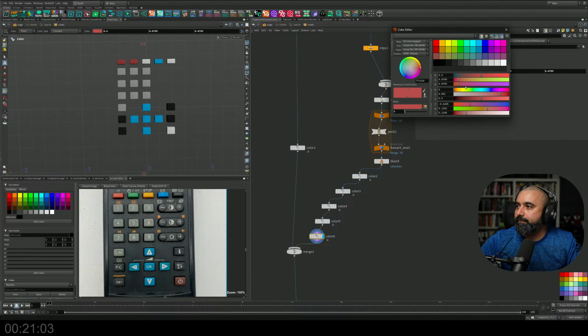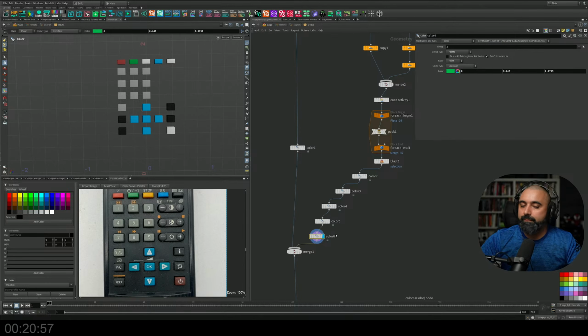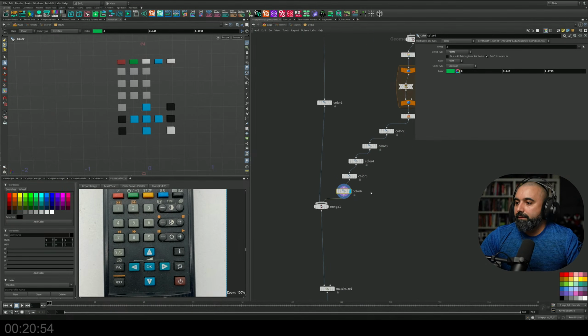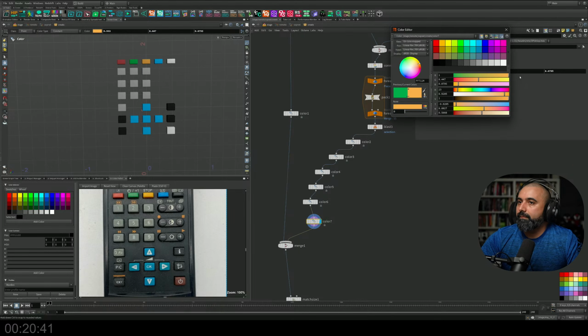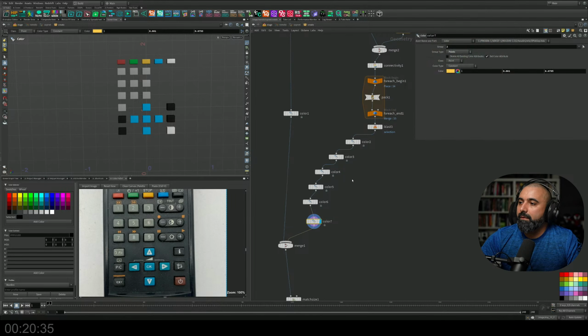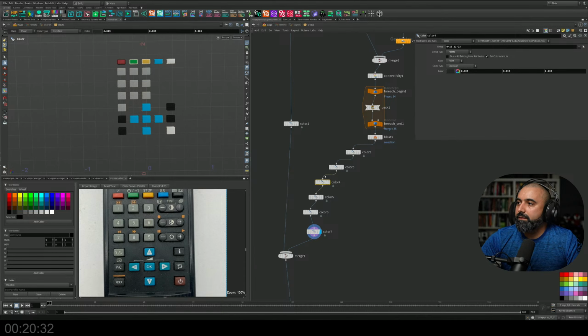Green. I forgot to color one black. Was it that one?